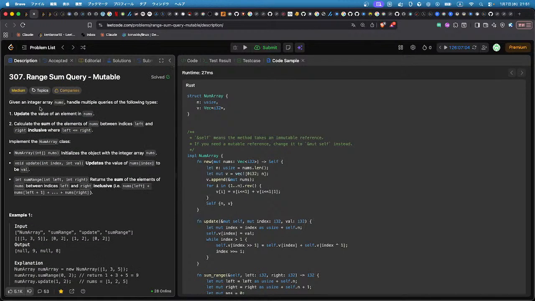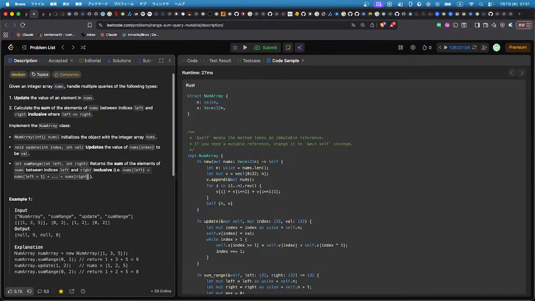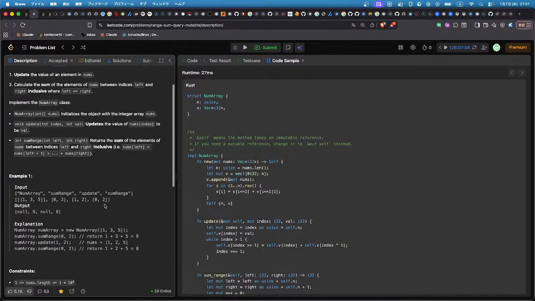Given an integer array, handle multiple queries of the following types: update the value of an element, and calculate the sum of the elements of nums between indices left and right inclusive, where left is less than or equal to right. Implement the NumArray class: initialize, update, and sumRange, and this function takes left and right, and we should return the sum of elements of nums between indices left and right inclusive. Okay.